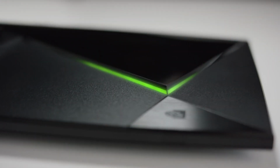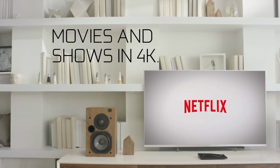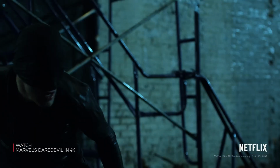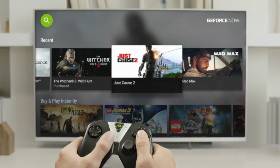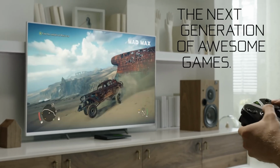For smart home integration, it has Google Assistant built in. And works with Alexa and Google Home devices. So pretty much covers all your bases there. Yeah, it's very versatile in that sense. And to round out the features, we've got Chromecast 4K built in, and that AI upscaling we talked about earlier. So you can easily cast content from your phone or tablet and improve the quality of older videos.